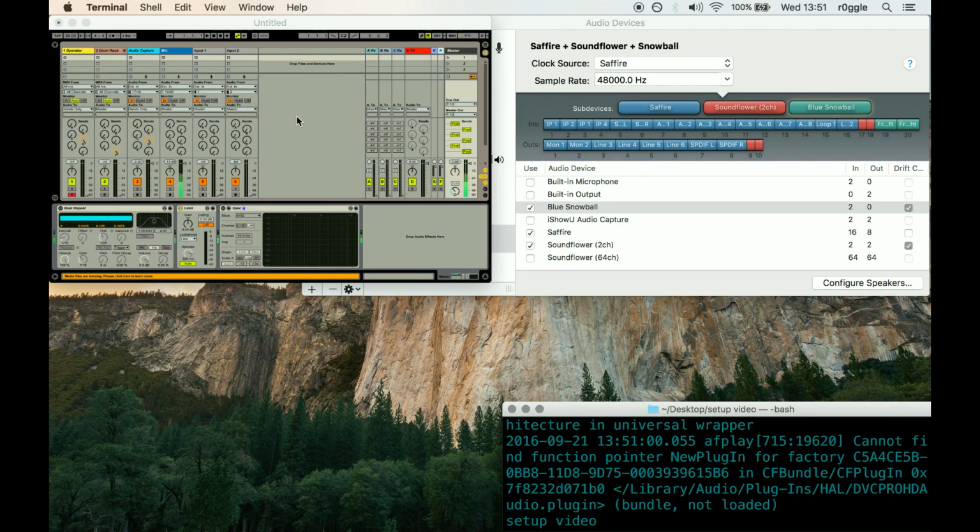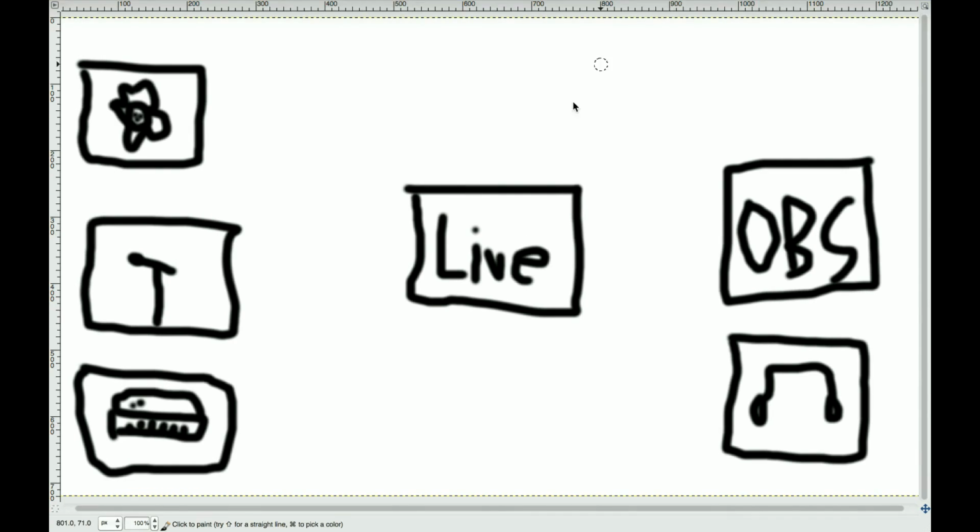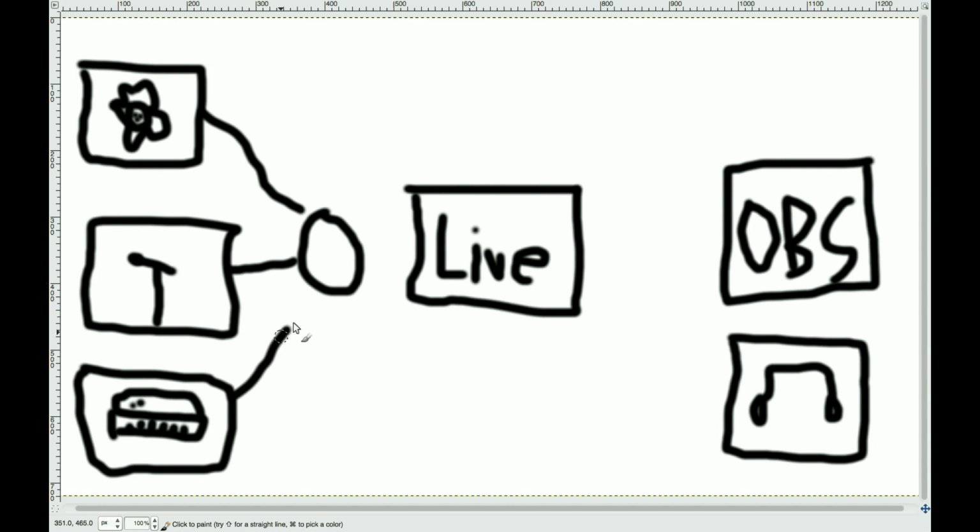Okay, so now that you've got an aggregate device with all of your inputs and it all works going through Live, let's go back over to our diagram here. So this is going to be our aggregate input device. All of the things are going into a single device, which is then going into Live.